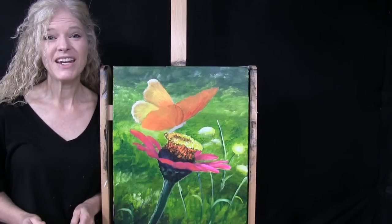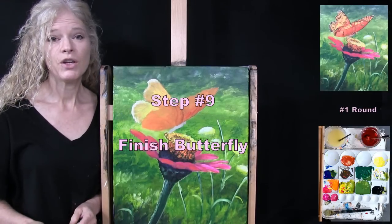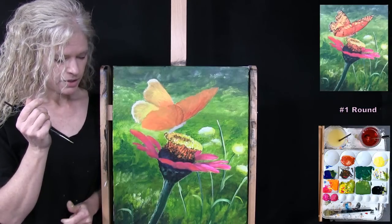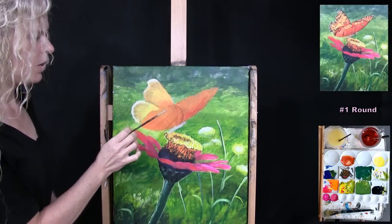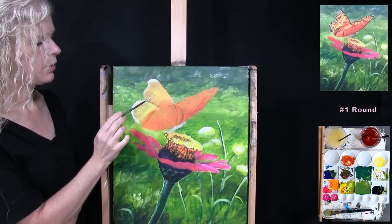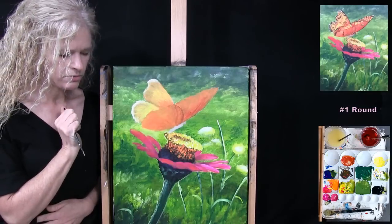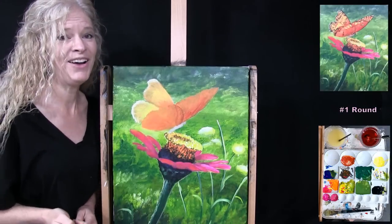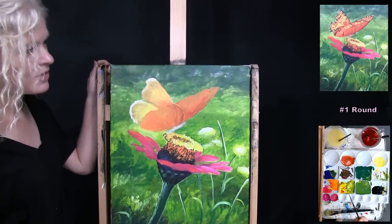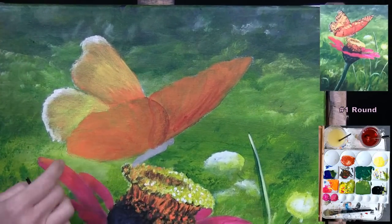All right, so what we're going to do for the next step is we're going to finish our butterfly. I'm going to be using my small detail brush. The colors I'm using are black, white, brown, our dark orange, probably our light orange, our light yellow, brown. I think I called out all the colors I'm going to use. I'll let you know if I'm going to use any more. I might use my magenta color too, that first magenta that we used as a base coat for our petals.